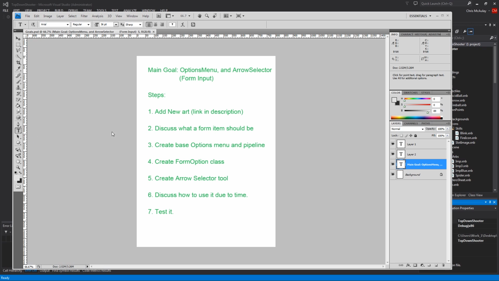Today we've got a pretty big one. We are going to be working on the options menu, or at least the very beginning of it. This is going to be a multi-part piece. This specific part is long, so buckle up guys, there's a lot in here. We're going to be starting some form input tools, the very simplest one, and I'll explain why we're starting with this one down in here. But this is a relatively big one, and it should help you guys progress with the polish and quality of your games.